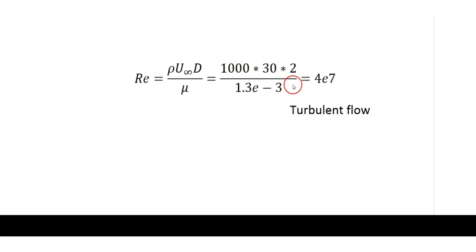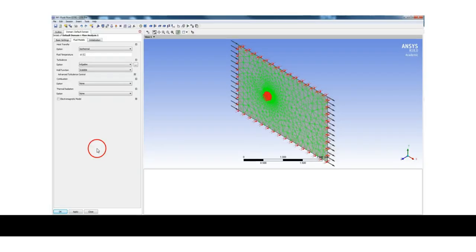So if we calculate, we get 4 e to the power 7, which is definitely a turbulent flow. That means our turbulence option, which is K epsilon, is one type of turbulent model.